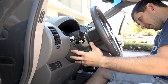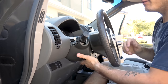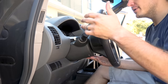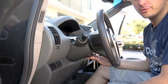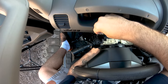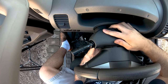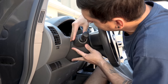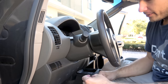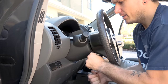Now take your column cover and reinstall it. If you want to test everything first, use a lot of caution without the cover on — I'd recommend just putting the cover on since it was so easy to get off. Just reassemble everything, hook your battery back up, and then test it. If there's an issue, it's just three screws to go back in. Line up all the little seams and clips, then put your screws back in. The only real note is don't over-tighten these screws, because you're screwing into a plastic mount — there's no metal mount in the top of this column cover.